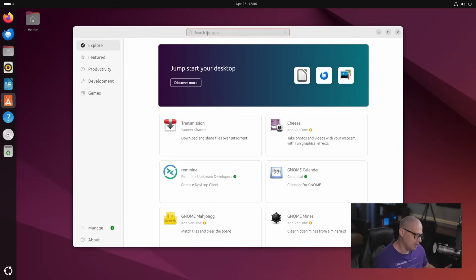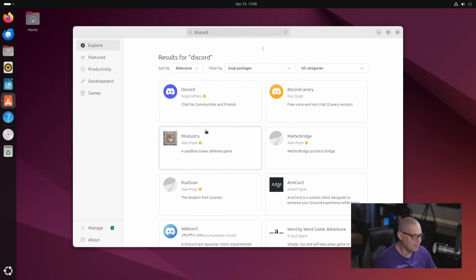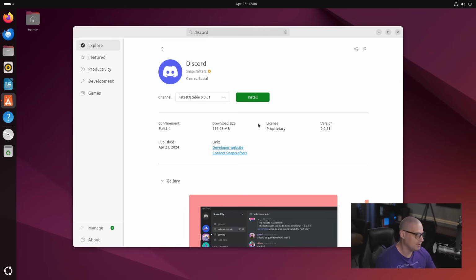And if we do a search for something that isn't installed, maybe I want to install Discord, proprietary software, Discord, right? Because the Software Center does install snaps, so anything found on Snapcraft, and a lot of the snaps are proprietary software. I mean, that's the point of having that third-party store, because you can't really put proprietary software like Discord packaged as a deb pack, and you want to keep all of that stuff out of those repos, so you have them as snap packages should you need them. And if I wanted to, I could install that. You can see this is the channel information as far as the snap channel that you're installing Discord from.